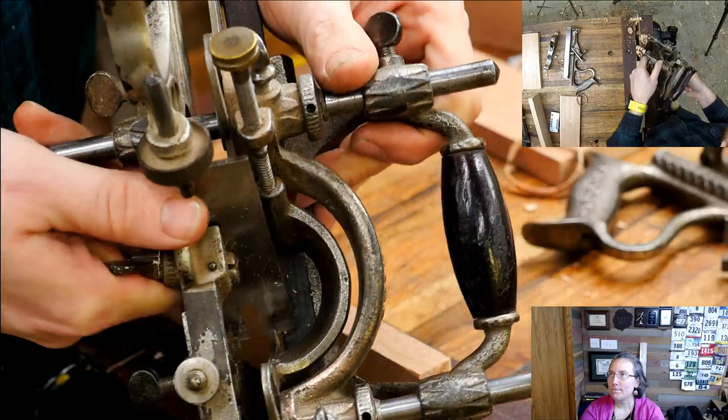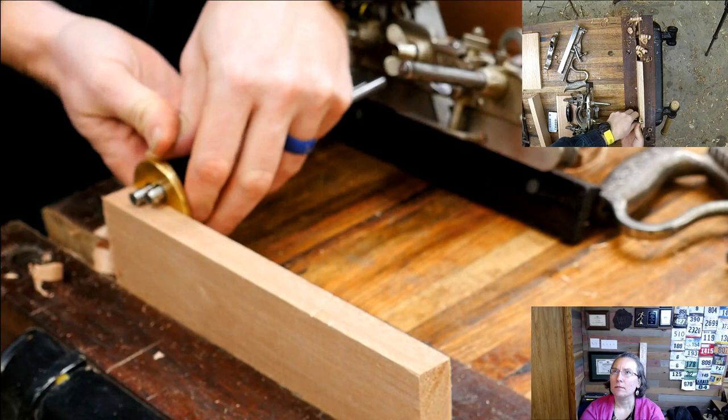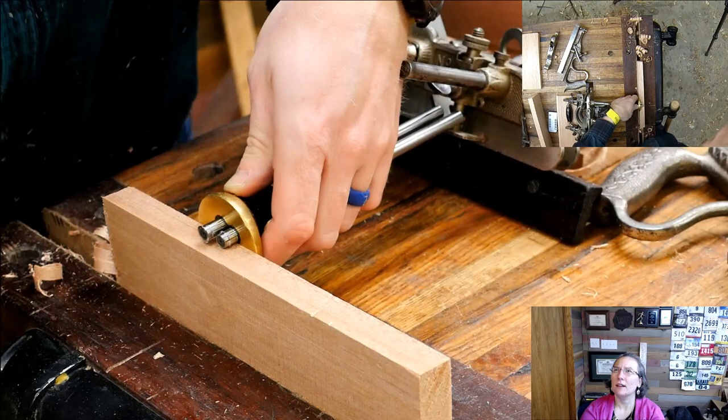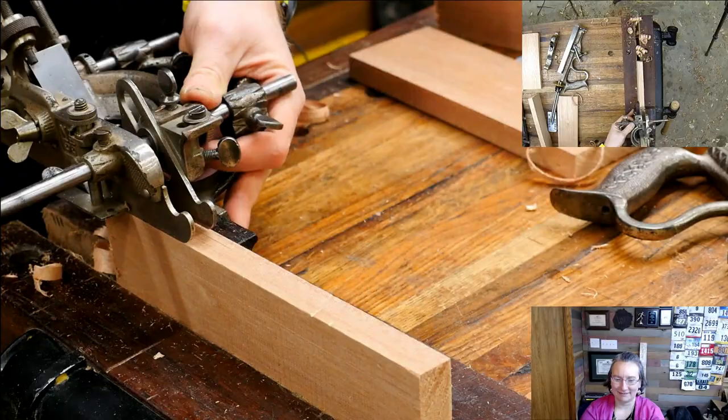And so generally what I'm going to do is I'm going to use a marking gauge, and I'm going to lay out my two sides of my tongue, at least do it once. Oh, hang on. You need a focus. Oops, sorry. There you go. Better. I'm going to use a marking gauge. I'm going to lay out the two sides of the tongue I want. And then I can set the plane on there and adjust everything back and forth until the plane is running the way I want. So I did that all ahead of time to save a little bit of time on this.